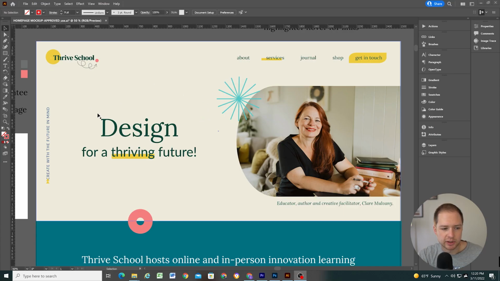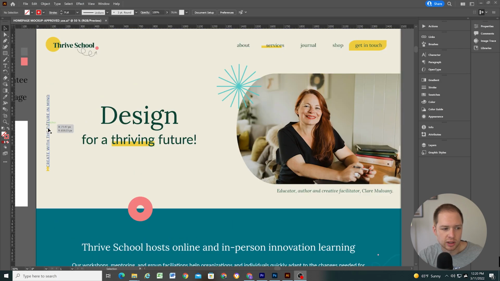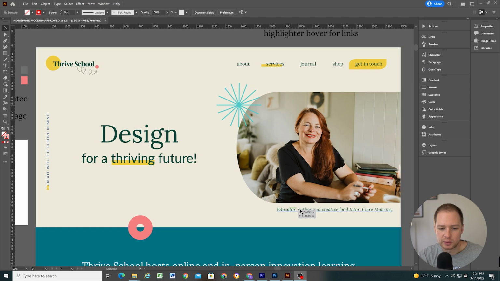Looking at this mockup in this first section, there is a lot going on when you initially look at it. We have this big heading, a subheading with a low highlight, and this fixed element over here. This was requested to be fixed to the left-hand side of the screen, so as you scroll down, it would stick to the edge of the screen, but only on the home page. Then this design word right here was requested to be rotating text, so it'll loop through a bunch of different words. In terms of the design itself, we have the image over here, and then we have this tagline here.